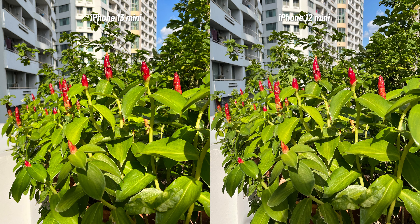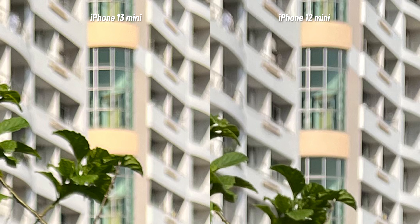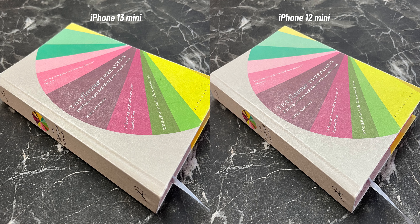In this photo, looking at the picture as a whole it looks pretty much the same, but if you punch in you'll see that the iPhone 13 is a lot cleaner. Take a look at this Indian head ginger — the details are a lot crisper here, and some lines on the iPhone 12 start to get pixelated while the lines on the 13 are still pretty decent. The red on the 13 has a lot more depth, looking a lot more deep red while the 12 leans more toward magenta, and the color on the 13 is a lot more accurate. Due to the larger sensor of the iPhone 13, there is more natural background blur — aka bokeh — than on the iPhone 12, but it's just a tad bit more, since the iPhone sensor is still pretty small.